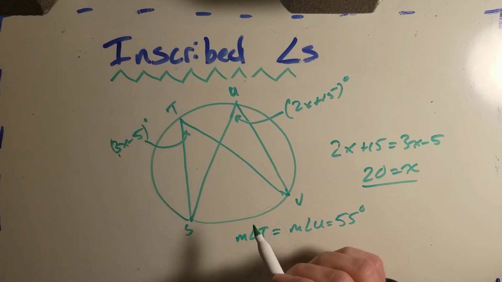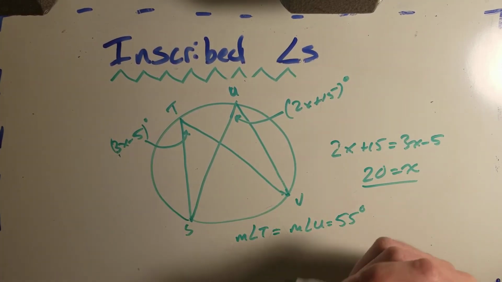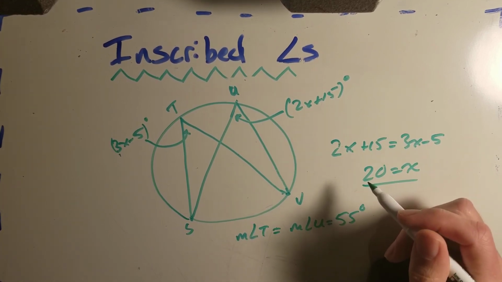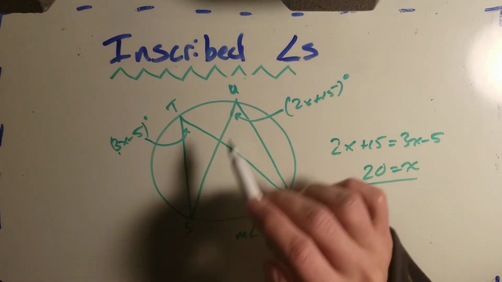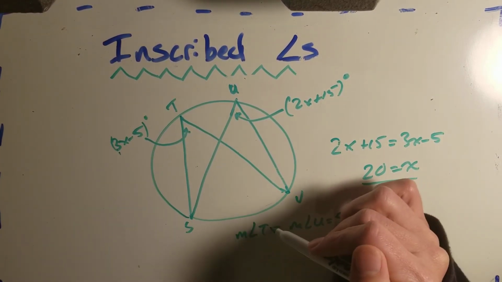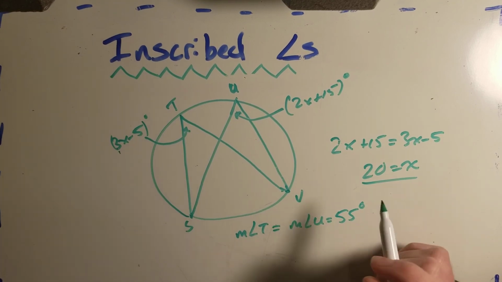The key thing here is going to be recognizing when you should use this theorem as opposed to using the past theorem or using other relationships that we will talk about in the future. So if you have two inscribed angles that intercept the same arc or congruent arcs, then they will have the relationship that they are congruent to one another.